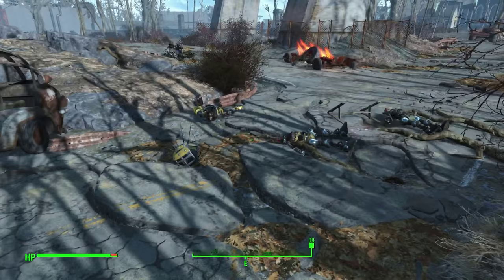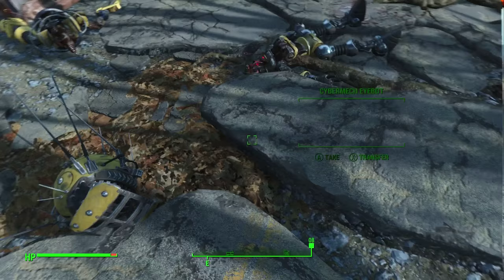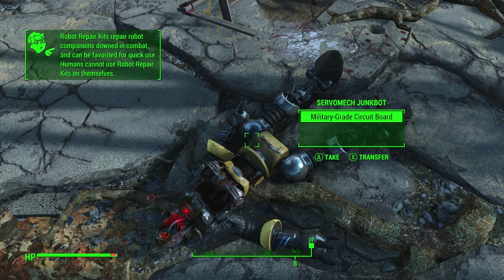We have a whole bunch here. Cybermech iBot, Mechanist holotape, okay. Laser photon exciter? Not sure if these are weapons or just new components. Fusion cell, robot repair kit, that'll probably come in handy. Robot repair kits repair robot companions downed in combat and can be favorited for quick use. Humans cannot use robot repair kits on themselves. All right, so a new sort of aid item.